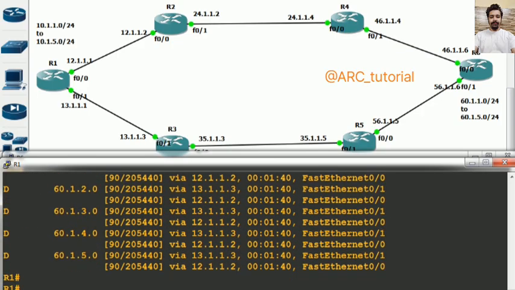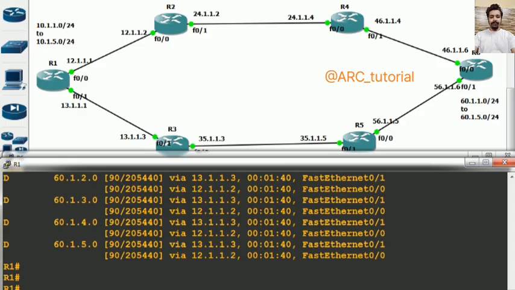Now, I hope that you can easily enable EIGRP named mode. I mean, especially you can run the network command very easily now. You can enable EIGRP on interfaces very easily without having any problem. Will there be any problem now? No, to enable EIGRP on the interfaces of your device.